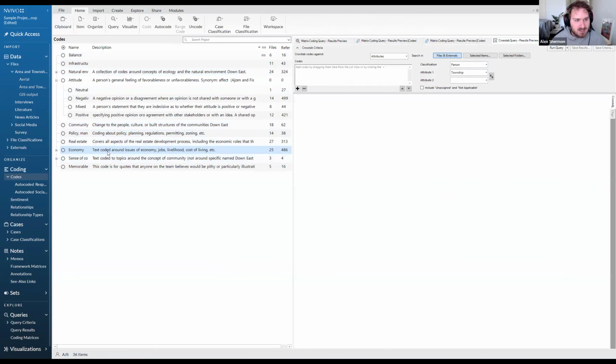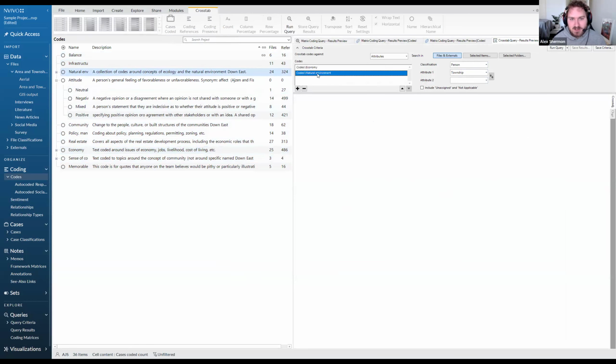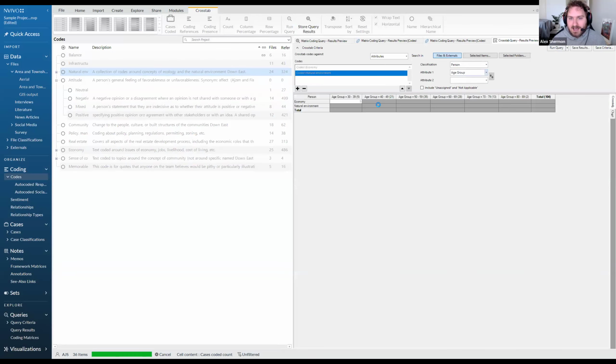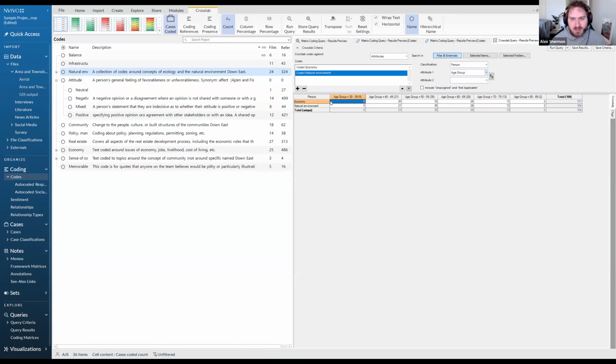If I wanted to take my codes of the economy and my codes of the natural environment, and see how those themes were distributed amongst people based on age group, I can run that query and it'll give me a table which tells me that, okay, of the 30 to 39-year-olds, 5 spoke about the economy, 5 spoke about the natural environment. It's not unsurprising that we would see pretty much all of the codes represented here, right? Again, not a quantitative task.